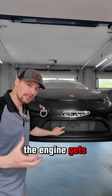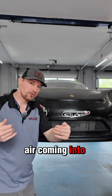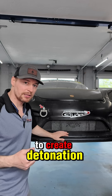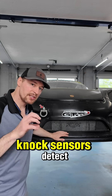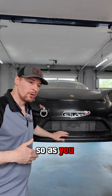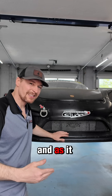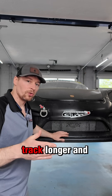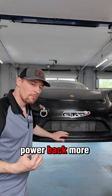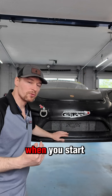Once the engine gets heat-soaked and the whole engine compartment is really hot, air coming into the air intakes is also getting really hot, and that starts to create detonation in the engine. NOx sensors detect that detonation and pull back on timing, reducing power. So as you start on the track it feels livelier, but as it runs around longer and longer, heat brings the power back more and more — and by the end of the session, the power is significantly lower than when you started.